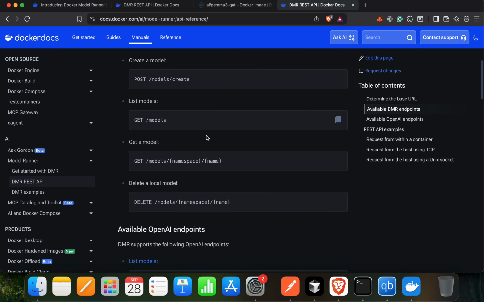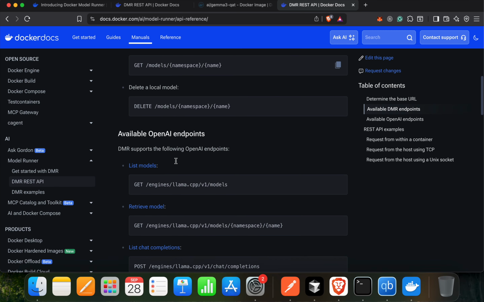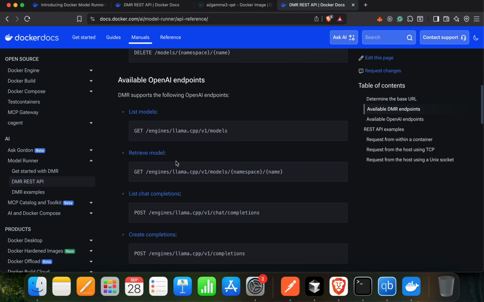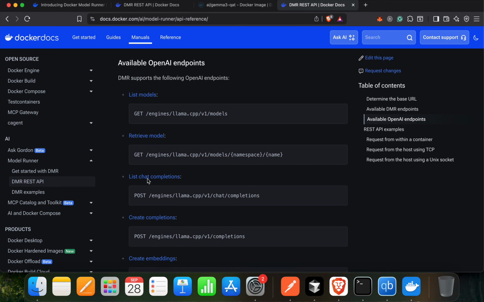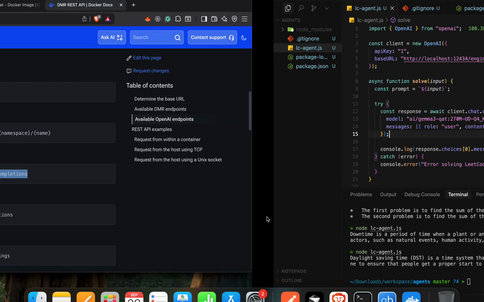And these are all the endpoints that it supports, which match the GPT-4 API structure, the OpenAI API structure. Since GPT-4 gives us chat completions, we'll also use chat completions for the sake of this demonstration.